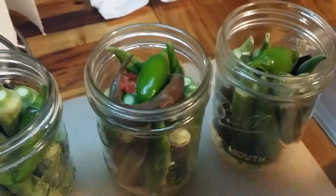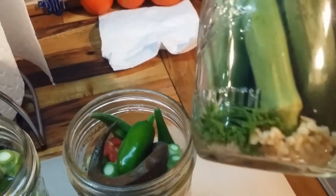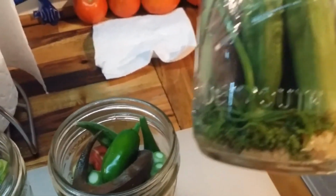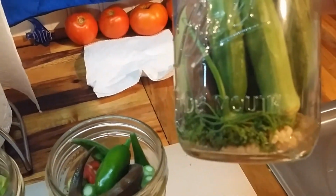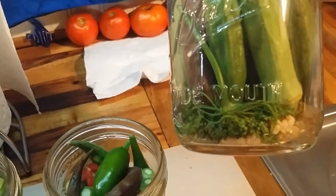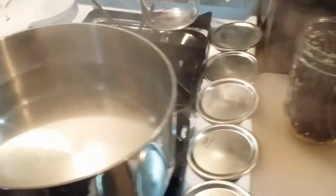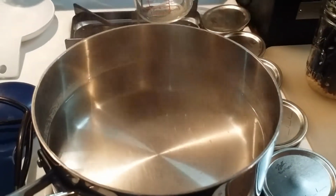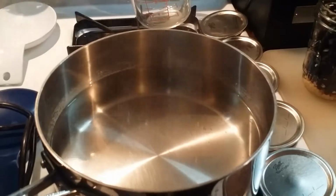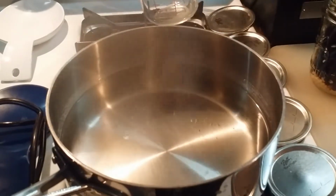So there are my jars, and in the bottom of those there is a teaspoon of minced garlic and a head of dill. There it is. Now in this pan here, we have 3 3/4 cup vinegar and 3 3/4 cup water with 1/3 cup of pickling salt. Brought that to a boil.